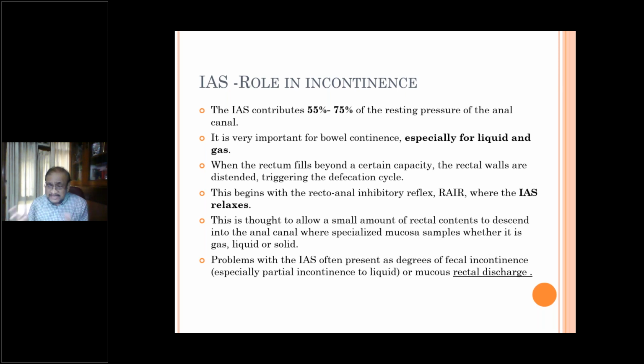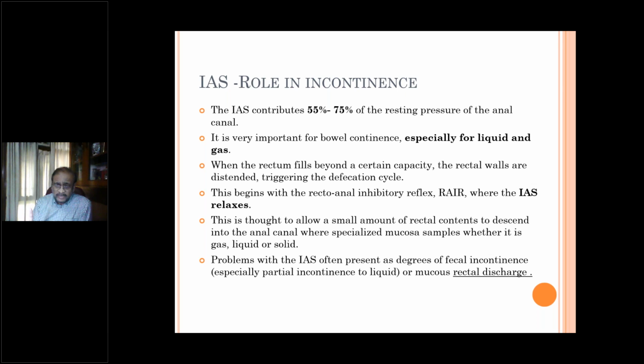If it is gas, you pass an amount of gas. That is basically the passage of gas through your anal canal. Now, how does that occur? The feces don't pass. It's only passage of a large or small amount of gas. Why does it occur? That is basically because your anal mucosa has sampled it as purely gas and it allows it to go. But if it has got a solid or liquid content, it would see whether the moment is opportune for defecation, only then it's going to release, right?